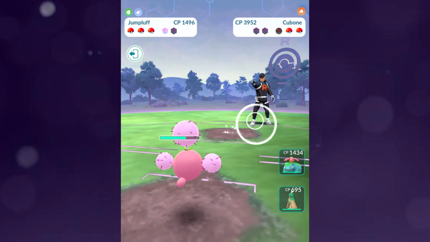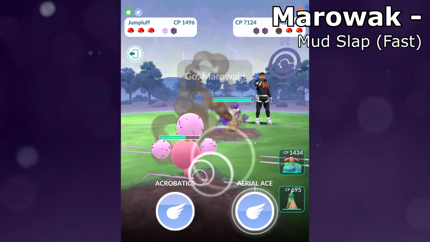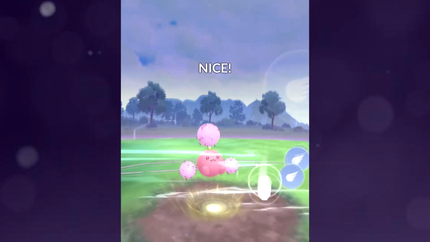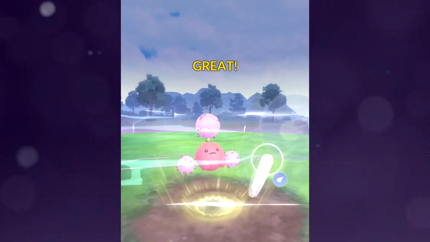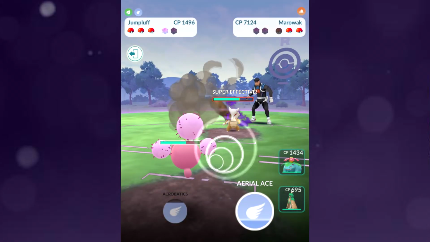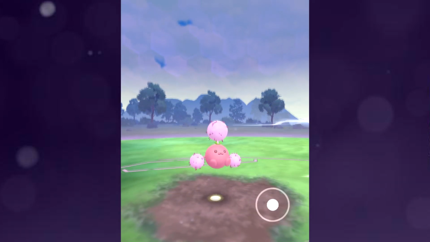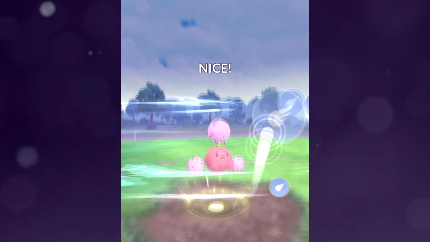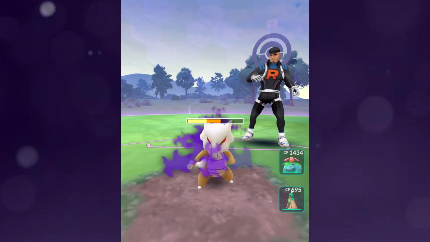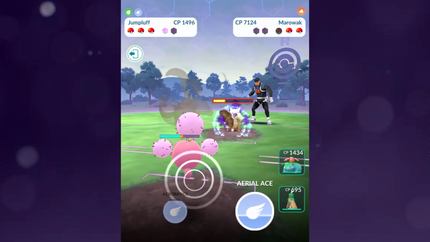You could theoretically have your Jumpluff not at 1496 CP like mine. If you have the same moves and if Cliff sends the same Pokemon and the same movesets, that's a key component, by the way. Don't try to do this thinking of different movesets and different Pokemon. The scenario has to be the same or similar. But yeah, you could have your Jumpluff at nearly 3000 CP if you wanted, as far as you could power it up. And imagine you were a lower trainer level, you could fight this Marowak at a lower CP. Mine's 7124 right here on a level 48 account.